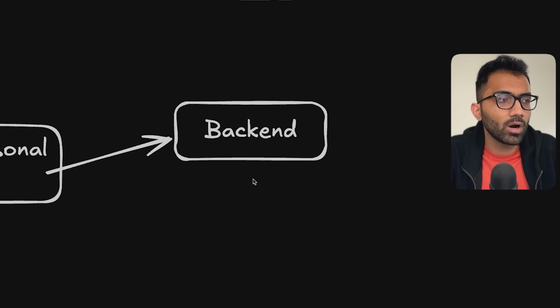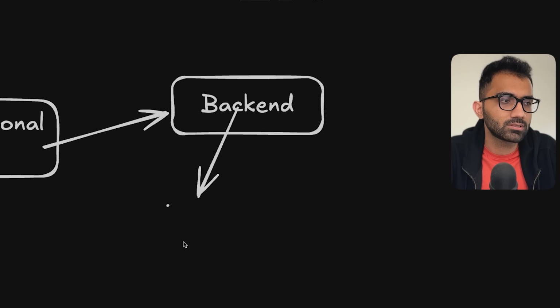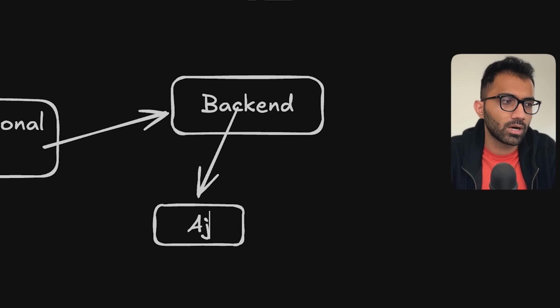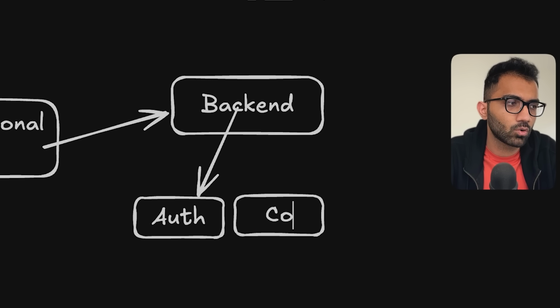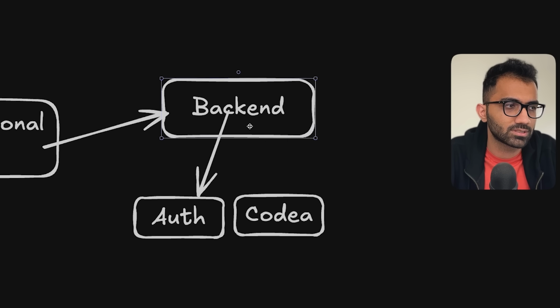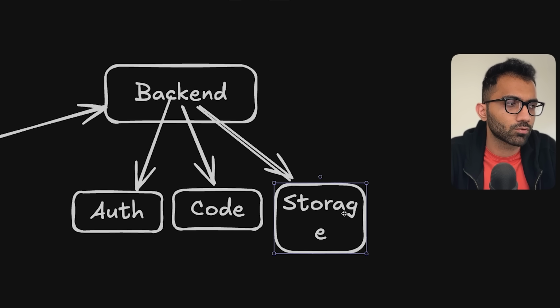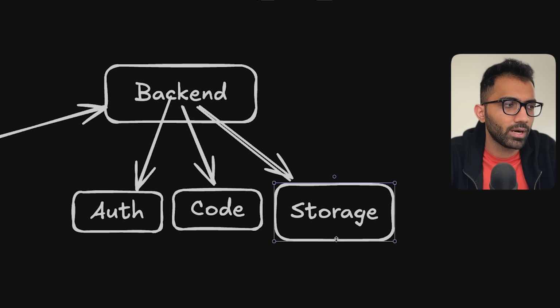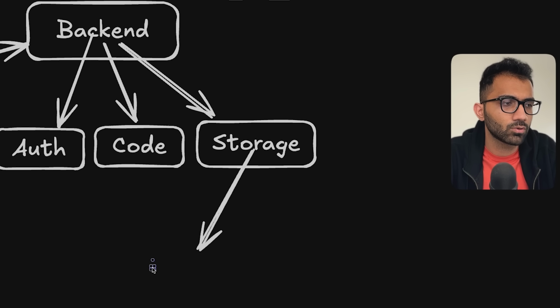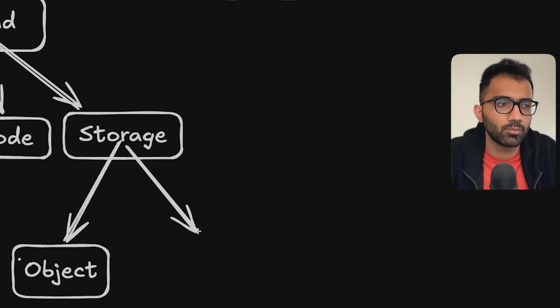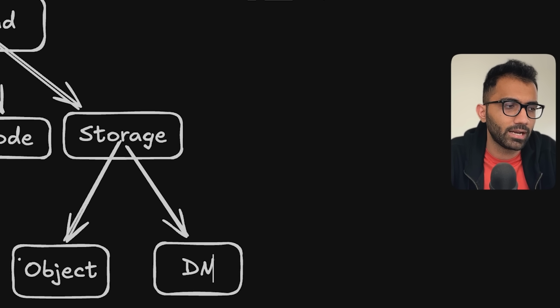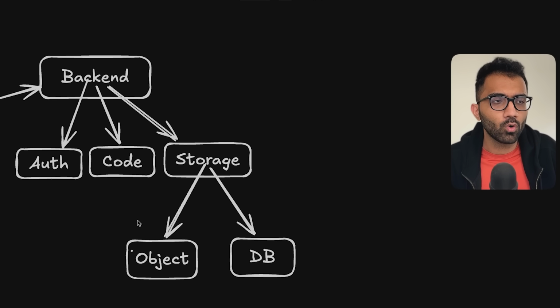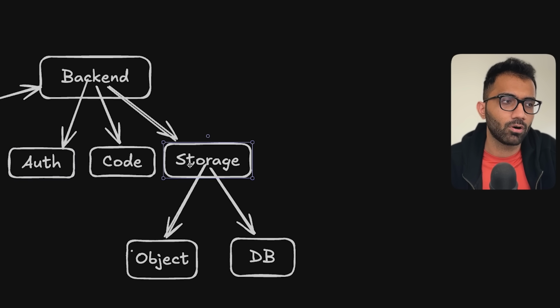With backend, there are usually three components that you have to be careful about. The first one is auth. The second one is your code execution, where you're executing the code itself. And the third one is, let's say, the storage of the data. Now, the storage can also be in two parts. First is obviously the object storage, which is arbitrary raw information. And the second one could be a database, right? Now, of course, you can pick different tech for different things.